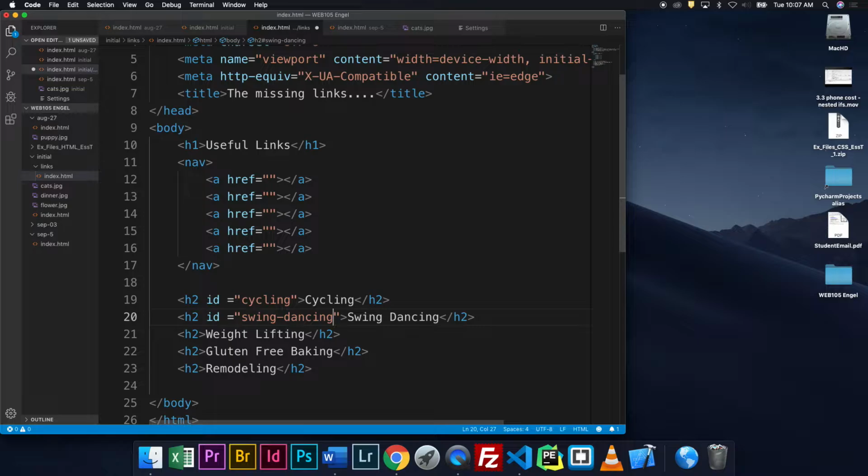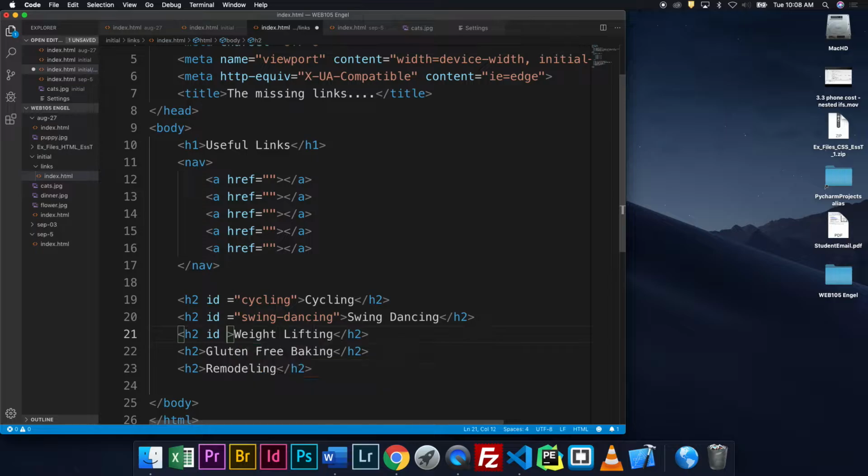In whatever format you take, I'm going to tell you this is the best format because Google wants you to use hyphens in links to indicate spaces. If somebody was looking for swing dancing, the more places that it comes up in the text as links, things like that, the higher you'll rank on Google. So I'm trying to teach you good habits. Your links should be complete and descriptive, and they should use hyphens for multi-word ones.